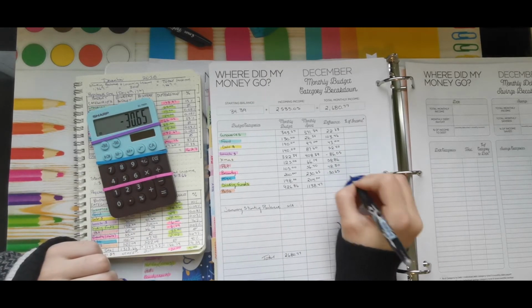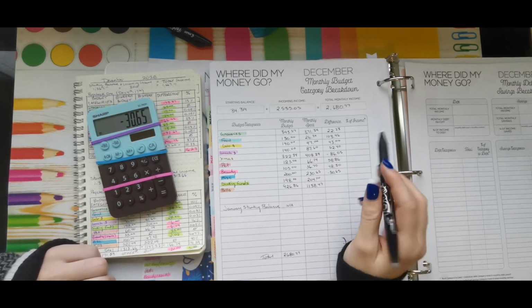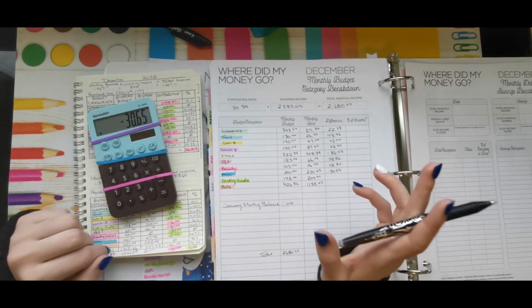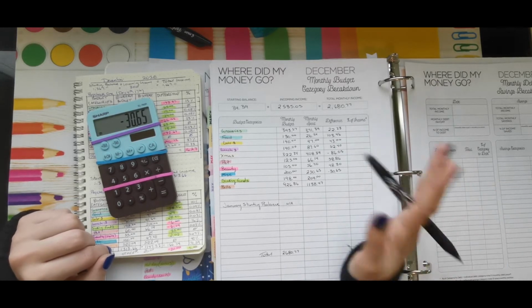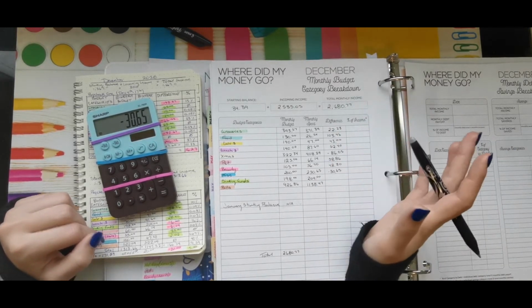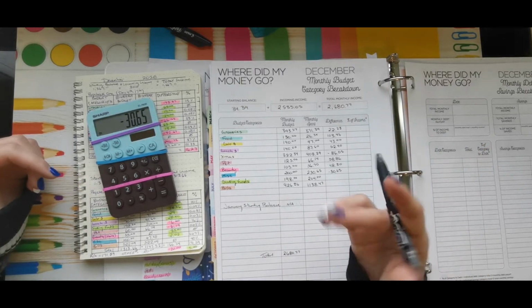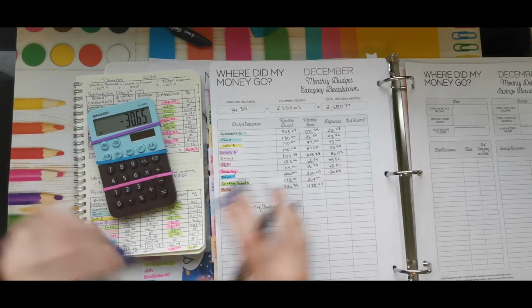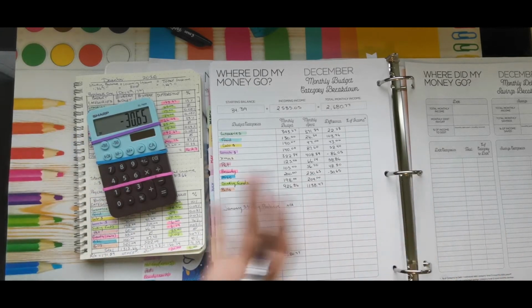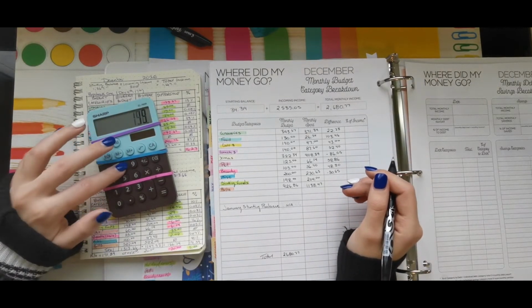So you might be wondering why my bills are so low, if you can count that as low. To me they're high, but I only pay for a select few of the bills and then my husband pays for the rest. I took over a chunk of them from what I could afford so he wasn't paying just bills and he has a little bit of spending money for himself, but we do our budgeting separately, so I kind of do my own thing with my money, he does his own thing, and we just make it work. That's just how we do it.